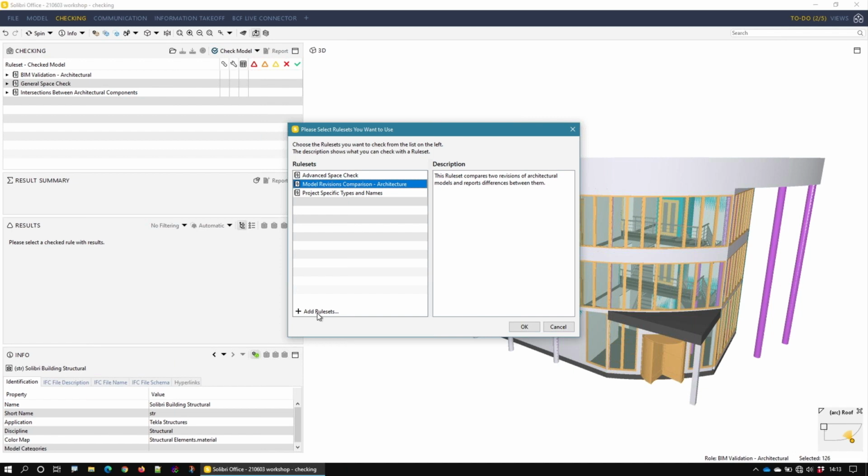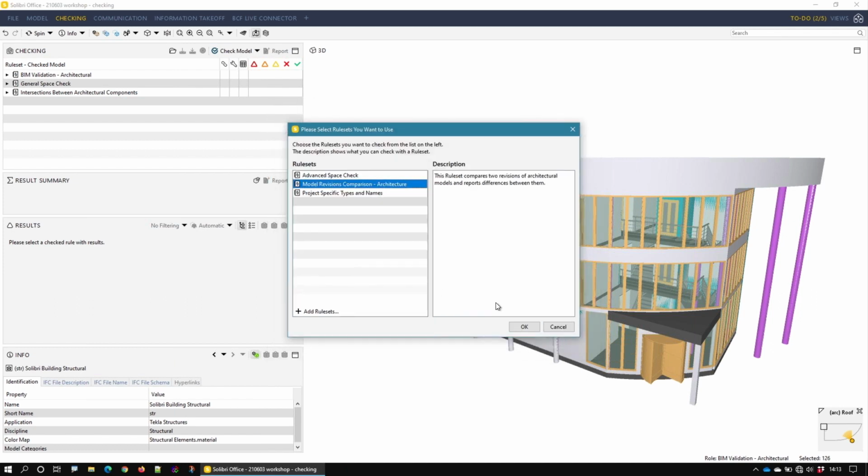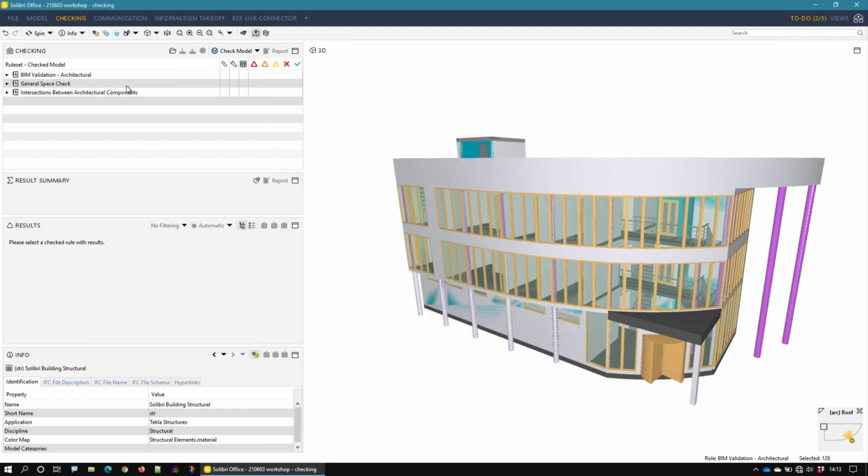But also because I'm a super duper user, it's a setting in the background. It's stuff that we get into in terms of the admin and management of Solibri. Because I'm set as a super user, I've actually got the option to go and add any other rule set from anywhere else pretty much. We're not going to get into that just now. We're going to just leave it as these 3 rule sets. So that's one button that's available. The only other button is actually this check model or check selected.